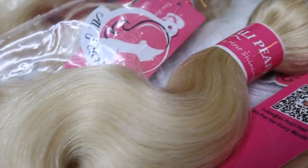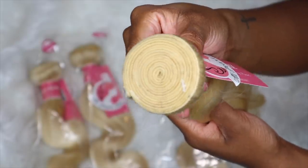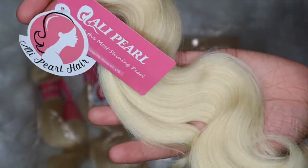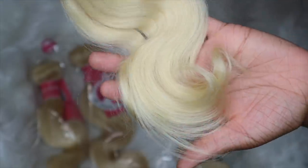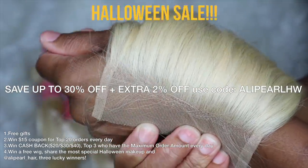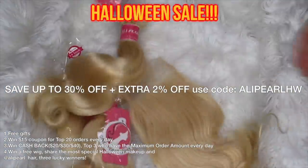As you can see, this is their 613 body wave hair and it is just absolutely beautiful. Y'all know I love me some Ali Pearl Hair - I've worked with them a few times and each time is just amazing quality, nice full bundles, and there was no difference with this 613 hair. Felt great, looked great, closure was bomb.com. If you want to shop with them, they have an adult Halloween sale.